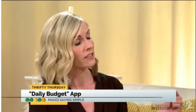And it'll also automatically transfer that money into your savings account so you don't have to manually do that at the end of the month. So it's like having a personal assistant and your annoying spouse all in one. Yes, exactly. But we do need that in a beautiful, simple app. We love it. What else you got for us?